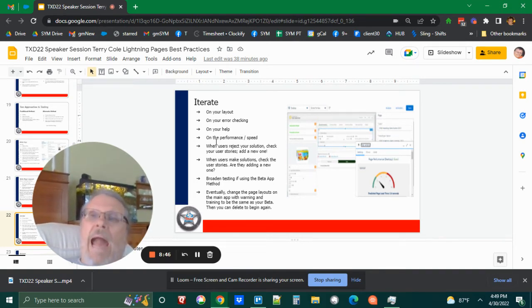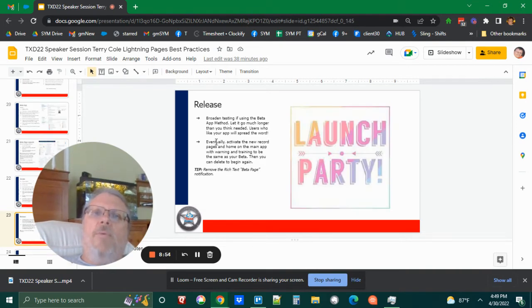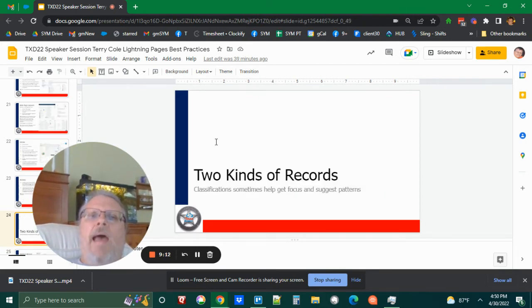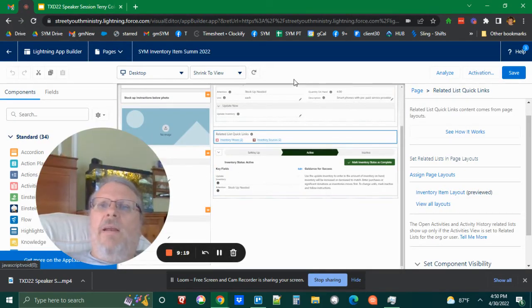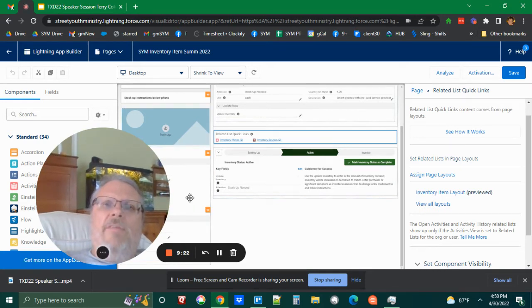And so you activate your summer 2022 pages, in this case, for your main app, and you have a release party. Tell everybody they're different. Make a lunch and learn for anybody who needs additional training. But that's probably not the case, because it's so much better. They're going to be grateful and everything else. So that's how we do a remake. And hopefully you're going to find that it's just really wonderful.